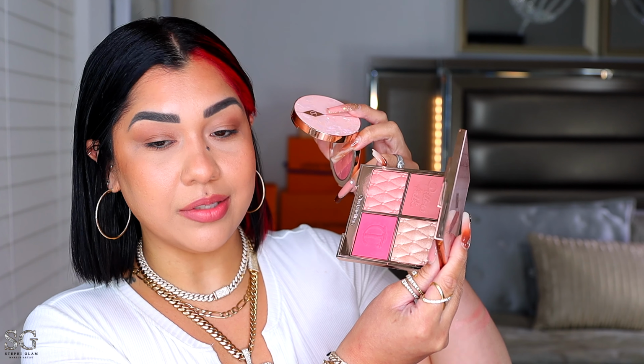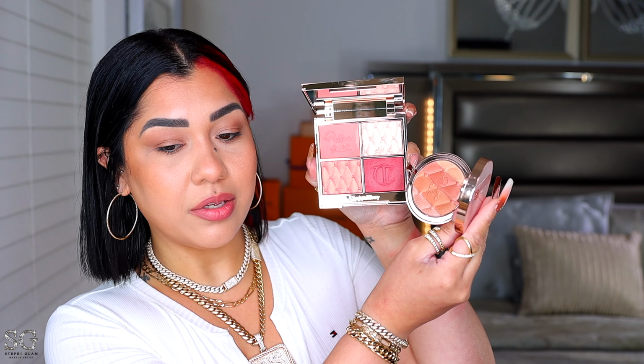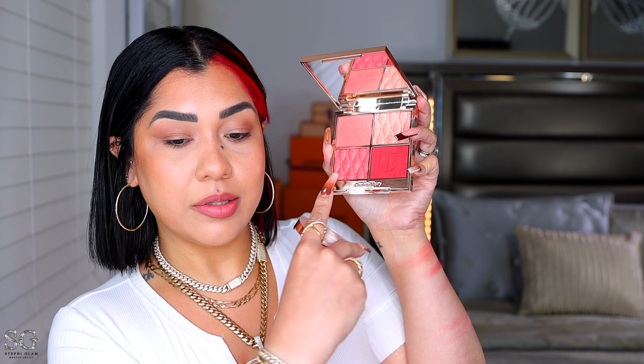This one is more solid, which I like a lot more because it's not going to emphasize texture. The whole sparkle glitter situation in here, I never liked. Going on to the darkest palette, this shade right here is supposed to be the Dream Light, which is this one. I'm guessing it's this shade right here, but they don't really look the same. This one looks a lot more rosy. I'm swatching all the shades from the Dream Light because I don't think they're the same at all.